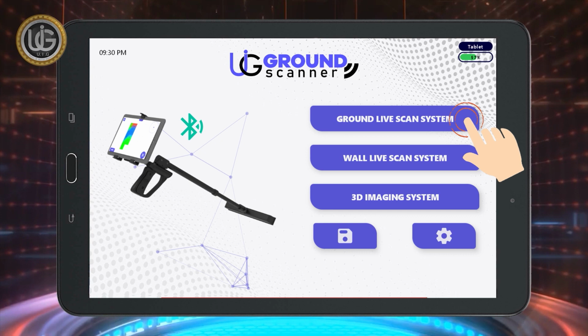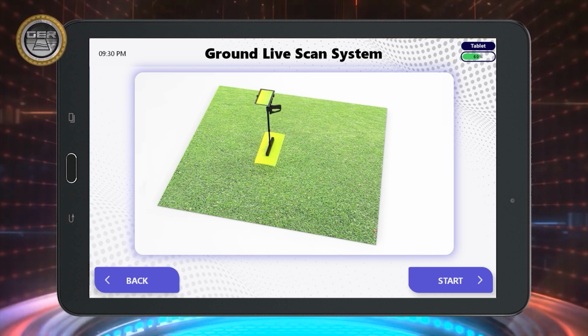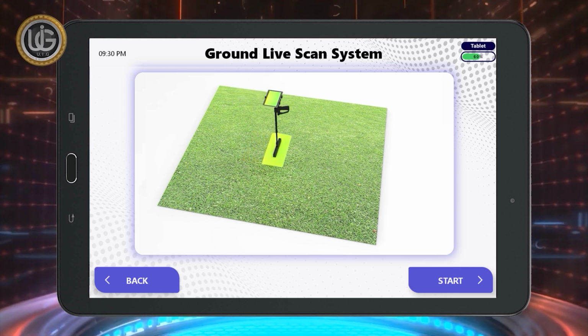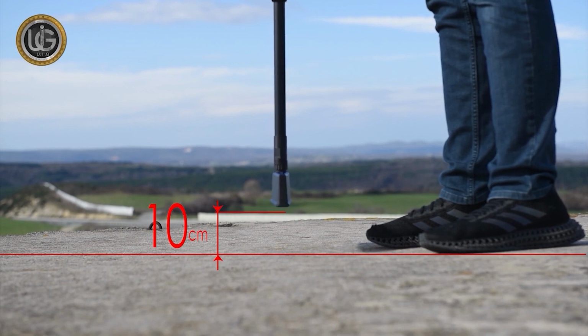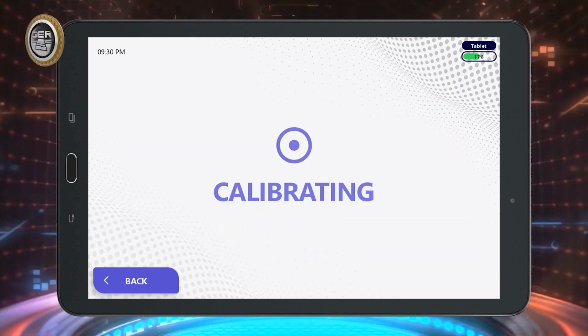Ground Live Scan System. This system gives a quick and direct scan of the target location and determines the type of burial or void immediately. When you start using the Live Land Scan System, a short video will appear simulating how to scan using this system. Direct the device towards the ground vertically and straight. The photographic scanner must be raised at a maximum distance of 2 to 10 cm, while keeping in parallel to the ground. Click on the start icon and wait for the calibration process to finish automatically.